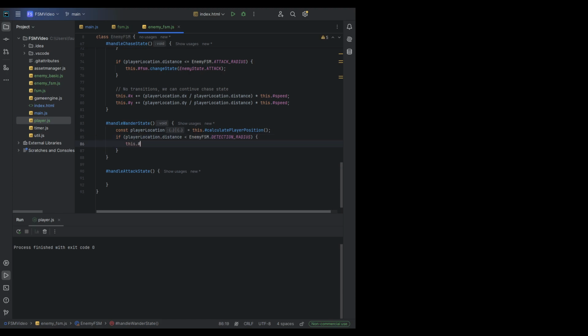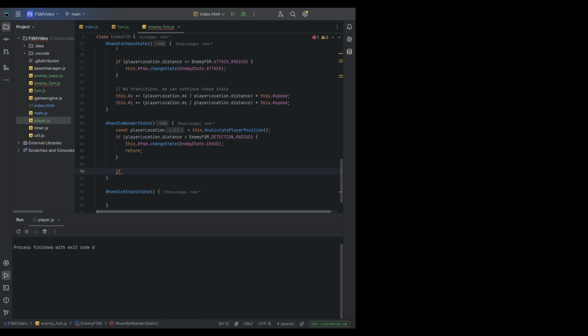We'll change the state to chase. Bam. I actually don't think we need the return here, but it's okay. Then, here, I don't believe that there's any other time we care, so we'll start implementing all of our stuff.